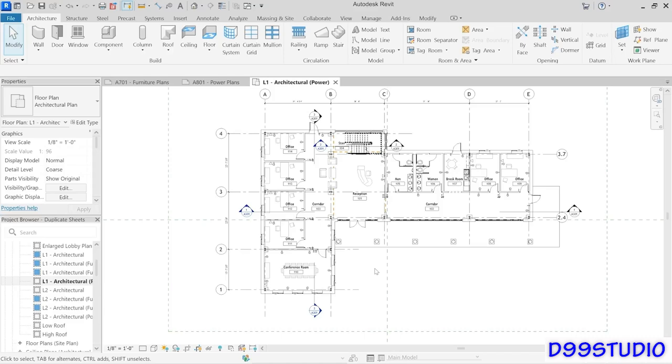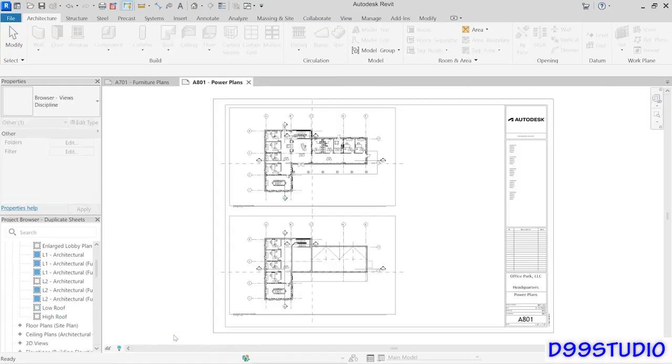So I can easily recreate this power plan by just reusing that existing power plan view template. So what I'm going to do is select L1 architectural power and hold the control key down, and L2 architectural power, press the delete key, and that removes both of those views.